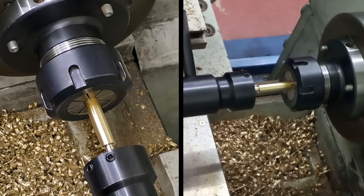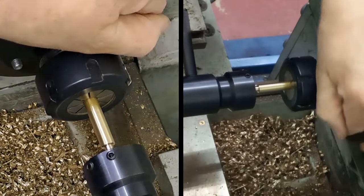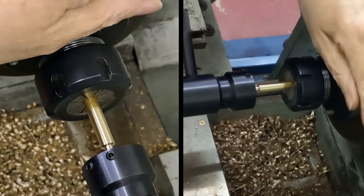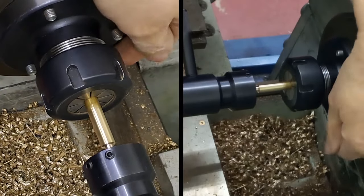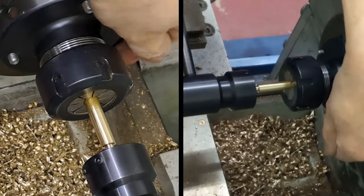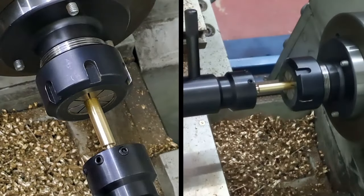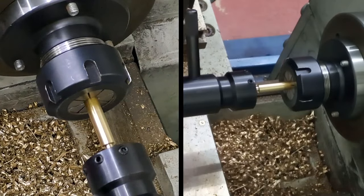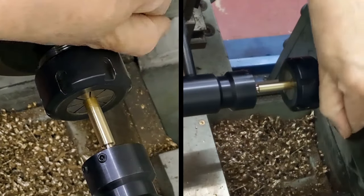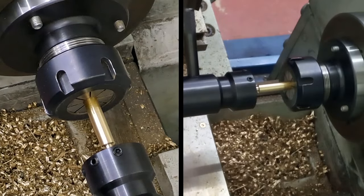I'm going to lock the tailstock down and turn both the chuck and the tailstock at the same time until such time as we hit up. Yep, there we go. We're starting to bite. Around the feel of things, just move that up a bit. Yep. Yes, here we go.